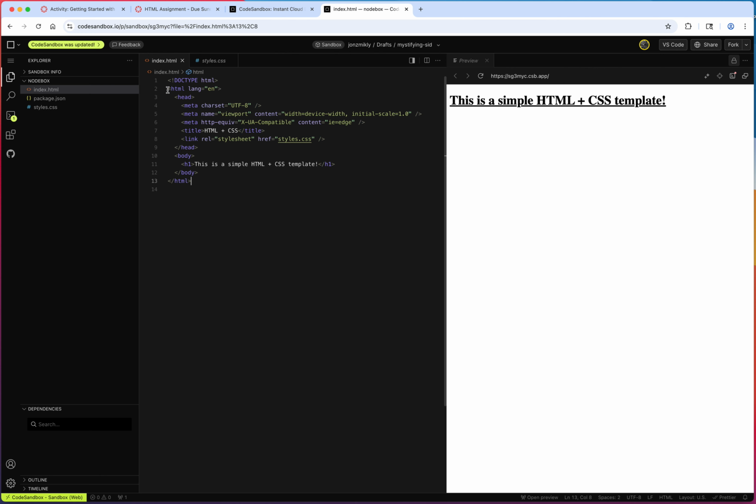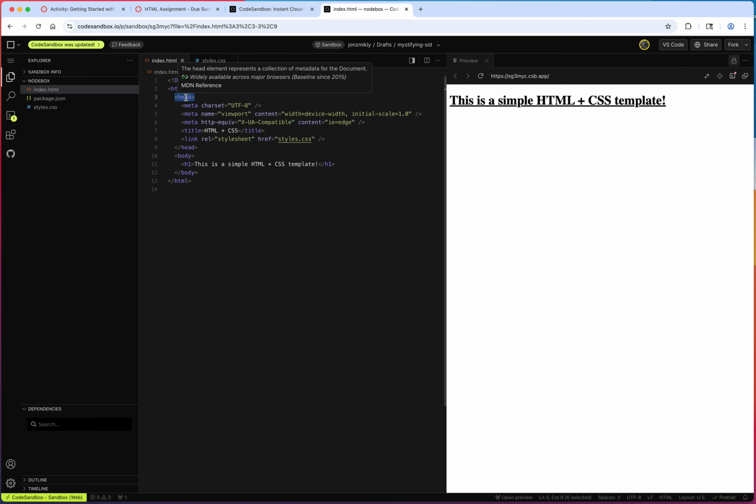So this, in essence, opens and tells the browser, hey, start reading HTML, and this is telling it, hey, now you can stop reading HTML. Computers only do what you tell them to do, so you have to close the loop. You open the loop here, you open the conversation here, you've got to close it down here. Same thing happens with the head right here.